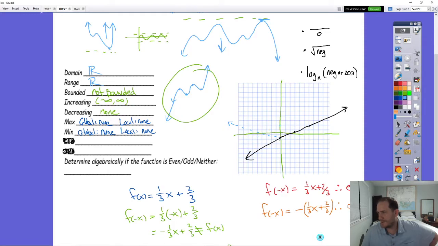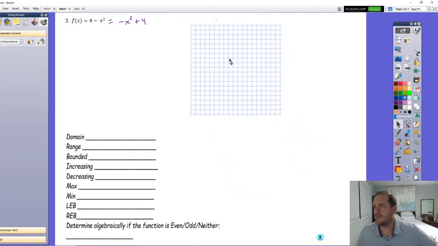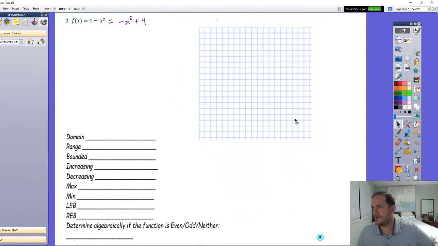All right. I will likely not do every question as in depth as I did this one, but I wanted to give you as much background on all the properties as I could. So moving on. This one, we already did this one, but that's okay. I would rewrite this. It's going to be negative x squared plus 4. I want to believe I told you guys that the order in which we transform is very important. And you are always going to want to do everything before you translate. Translating should always be the last transformation that you do.